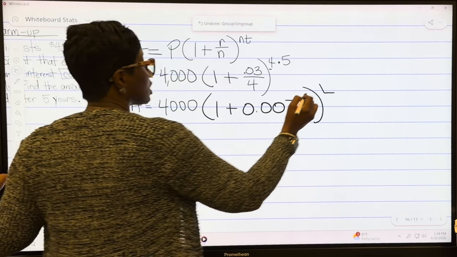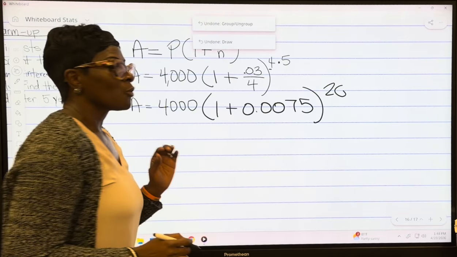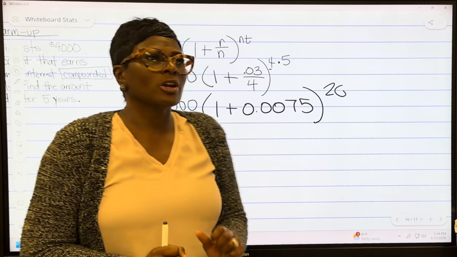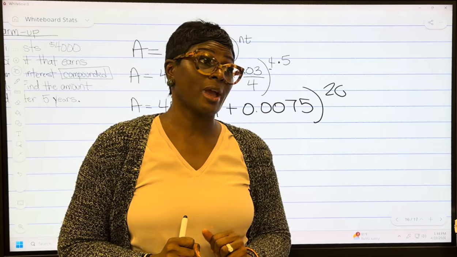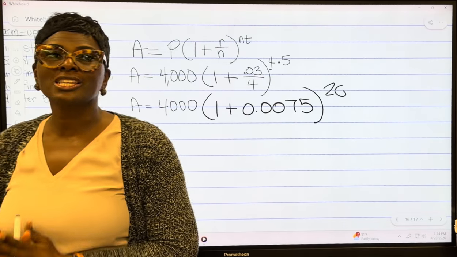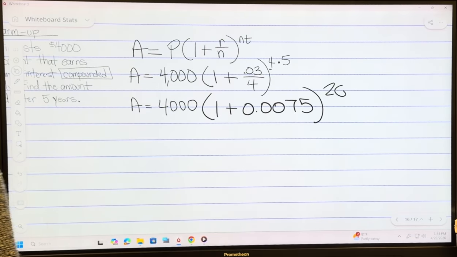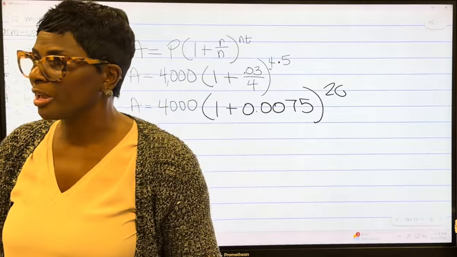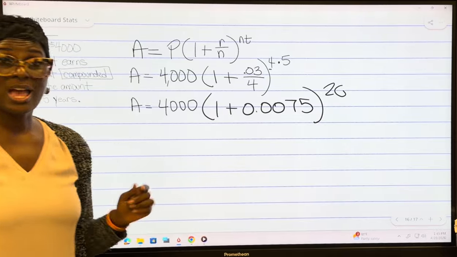Now, I want to talk about these parts because, again, remember, this is the Florida Assessment of Student Thinking. Don't be distracted. And what does that mean? It's not enough that you can do calculations. You have to be able to explain what you're doing in real-world context. If they are giving you this problem about Aiden, they need you to be able to tell them what is actually happening, right? We understand that this 1 means that is all my original amount of money I'm getting back. That's my original investment, plus I'm getting more money.